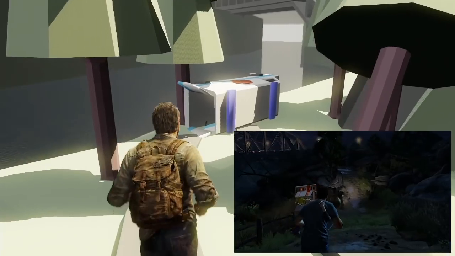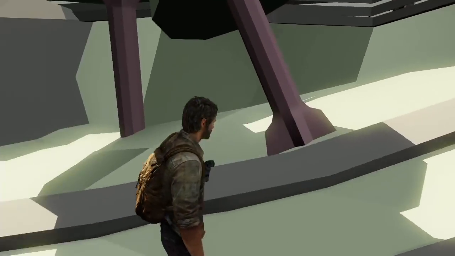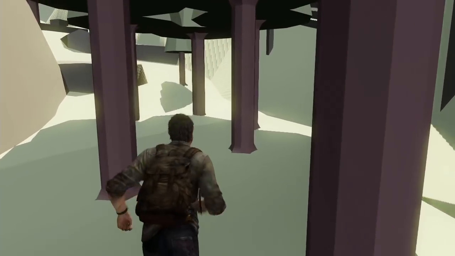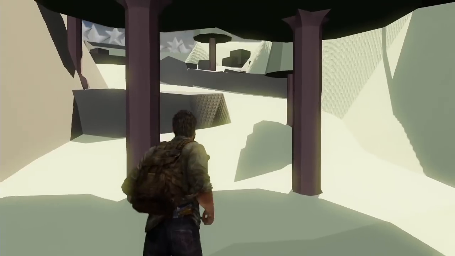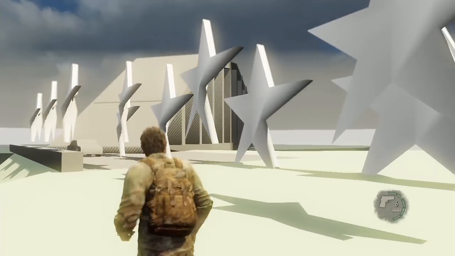There's the ambulance, and for some reason the skid marks are giant, thick blocks. But yeah, we make our way through here, and then we find a bunch of stars for some reason. Your guess is as good as mine as to what these are doing here and what they're for.